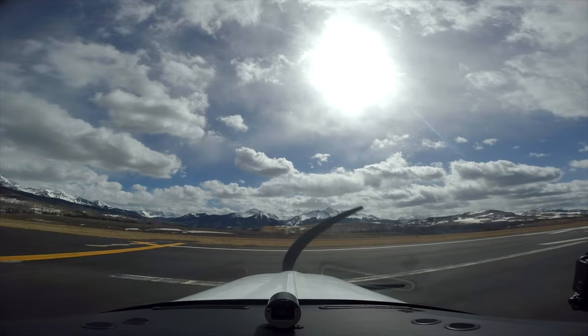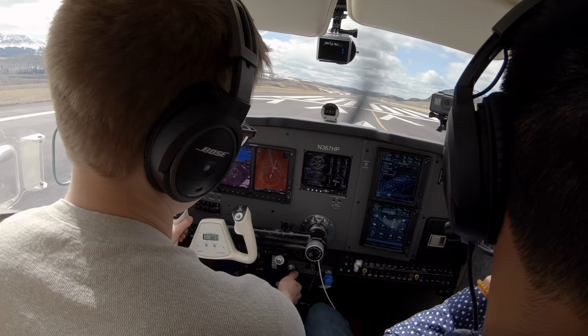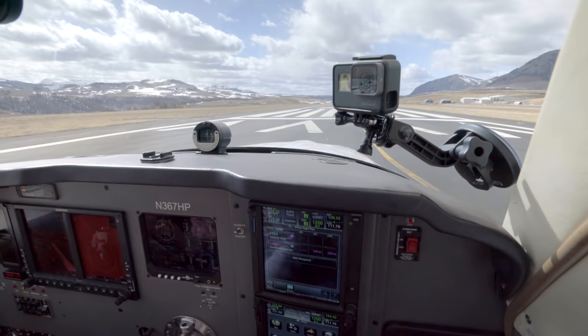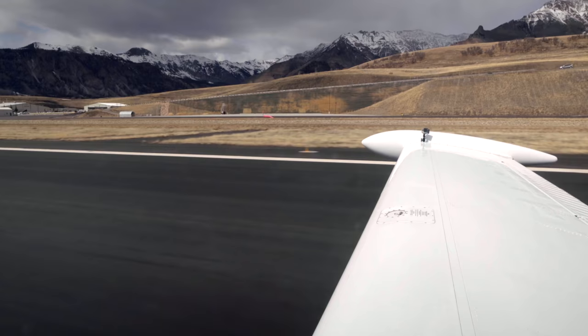Here we go. Go almost full mixture and only in here. Full power just a little bit. We have an altitude compensating fuel pump, so in theory, we shouldn't really have to lean it almost at all, but in practice, to get the best power up here, we do need to lean just a little bit. Yeah, so we got 70% of horsepower.